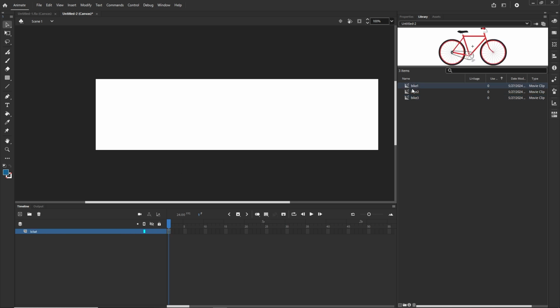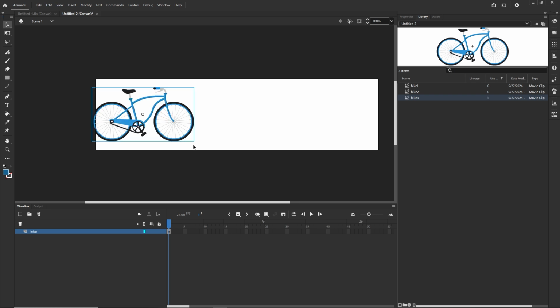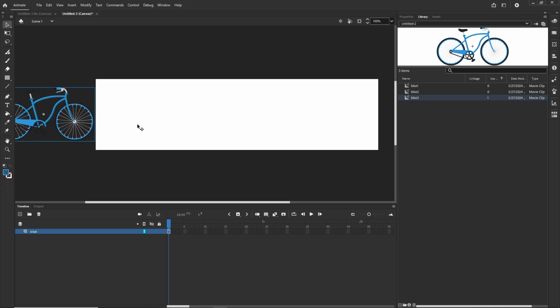I have named them bike 1, bike 2, bike 3, but I would like to start with this one. So I am going to drag the bike 3 in here, but you can go with any of them, that's up to you, like so. And yeah, I am going to, with my shift and arrows, put it outside of the stage, like so. And yeah, if you can see things outside of the stage, there is this clip content outside of the stage, and you will be able to see this.